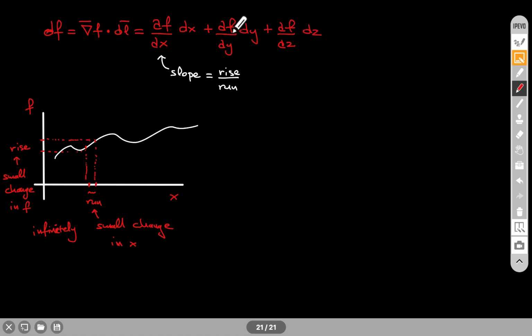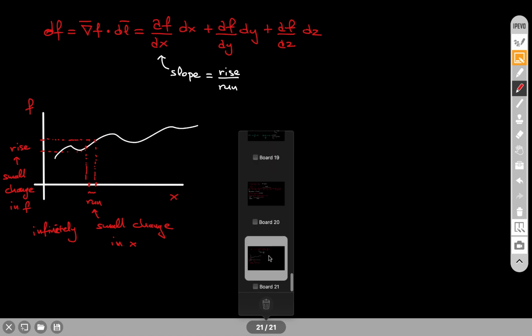As I said, this is more difficult to interpret in 3 dimensions. So when you start working with a gradient, start in 1 dimension and think about the slope, rise over run, what's the meaning of dx, and what you get with df, and then try to generalize that in your mind in all 3 axes. Now I'm going to go back to my previous board.